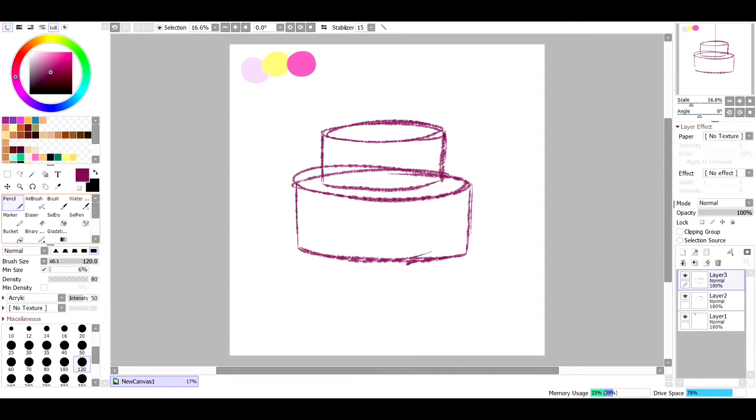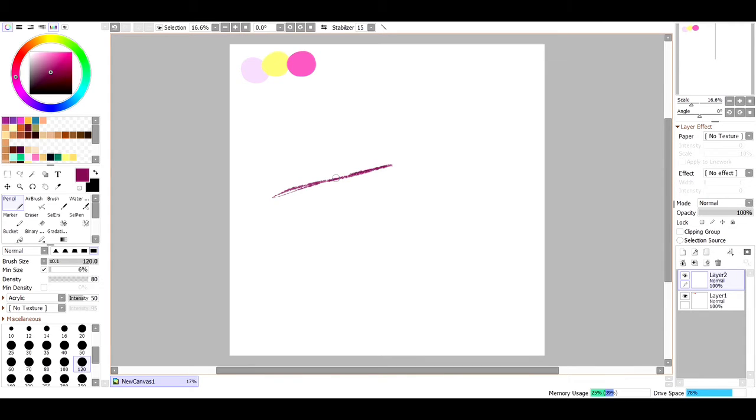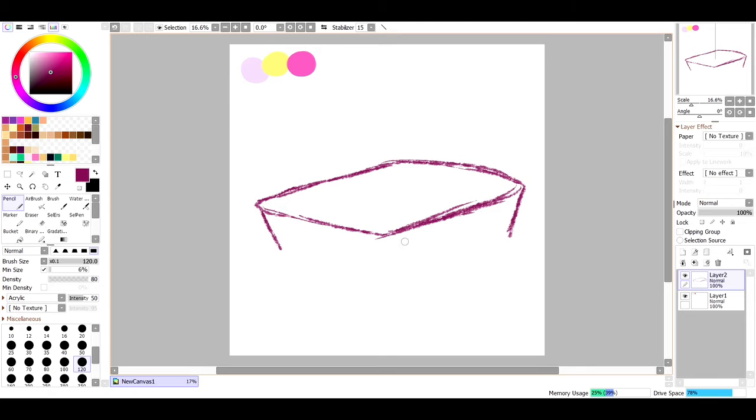Two layers. My funfetti cake. Oh, you know what would be so cute if I did the funfetti cake? I think that's what I'm gonna do. I'm not gonna do this two-layer mess. It's gonna look weird because I'm drawing a rectangle, but this was how it was done. This was my funfetti cake. It was done in a pan like this.